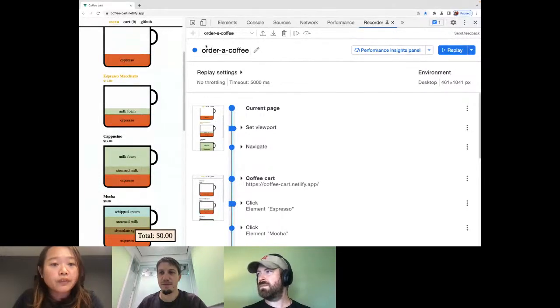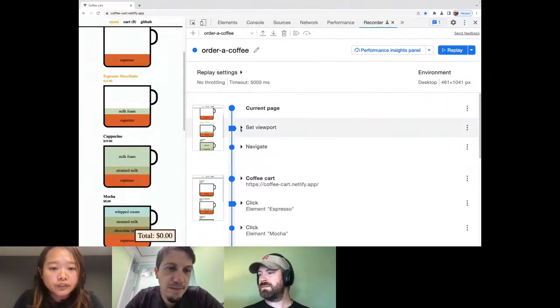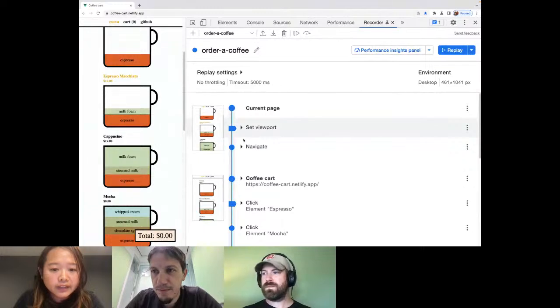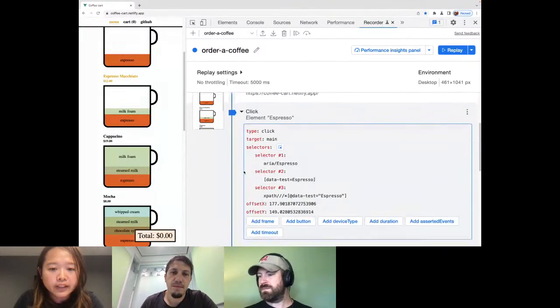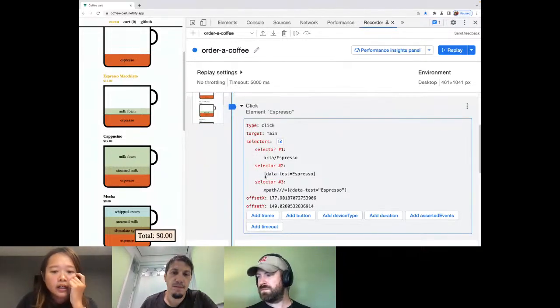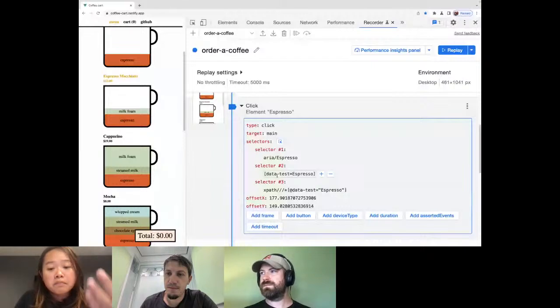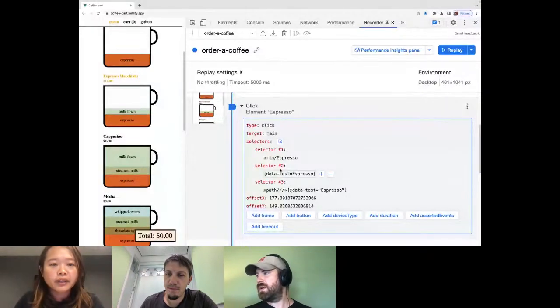Not only that, if you look at the step that I stepped here, for example, click an element, the espresso element. Here you can see that I'm using a data-test selector, but if you are using Cypress, most likely you are using the data-cy element. By default, we will capture the data-cy element as well.